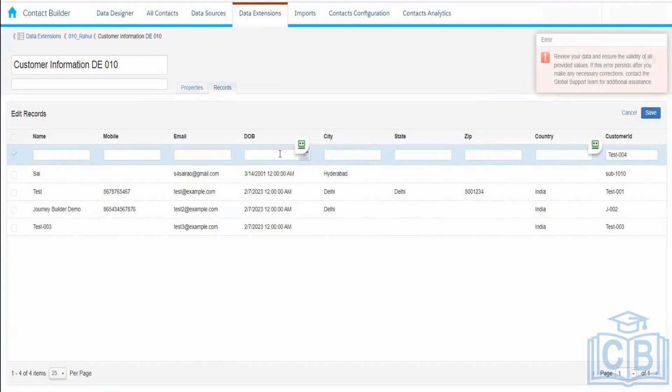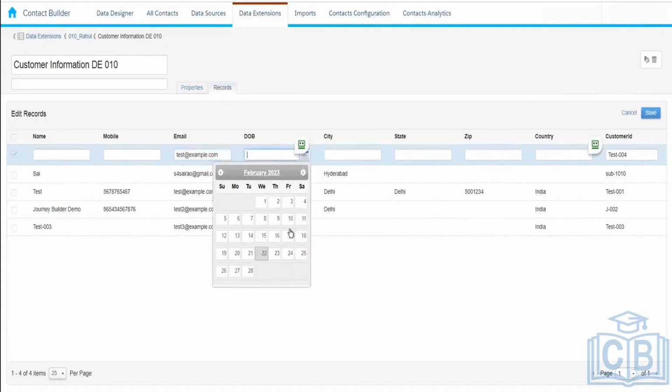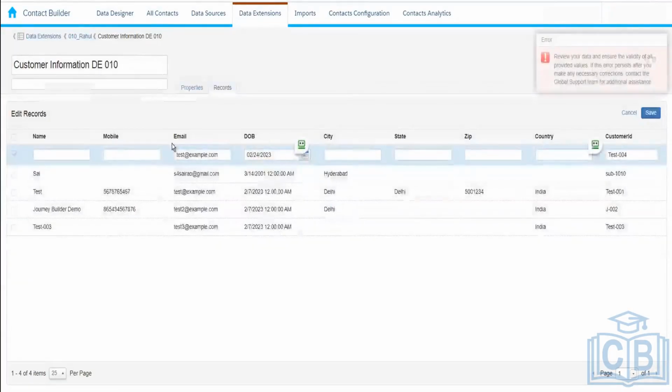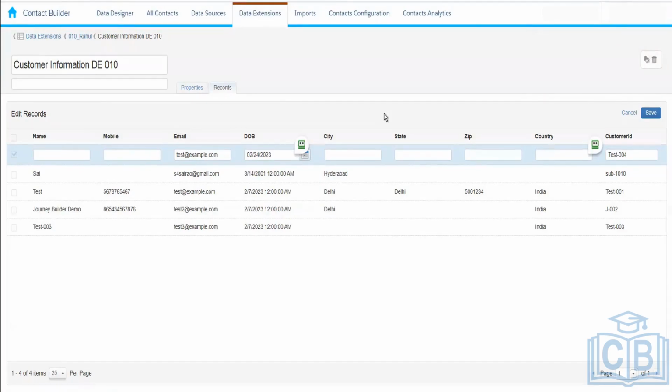Do we have any other? I think email is also required. Is the name required? I think the name is a required field.